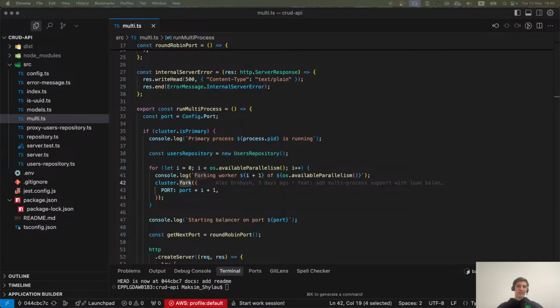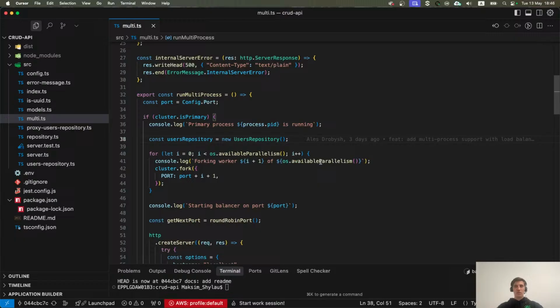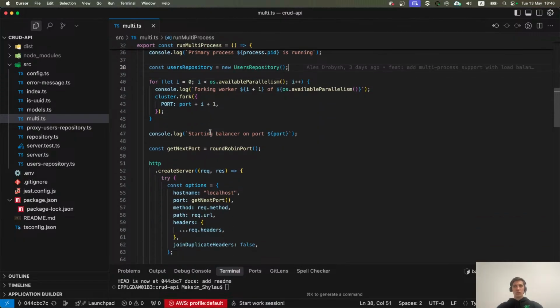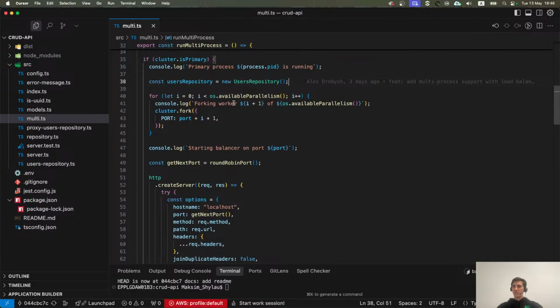Using child processes, we can spawn new processes, not only Node.js processes, but we use fork for spawning of Node.js processes. Okay.